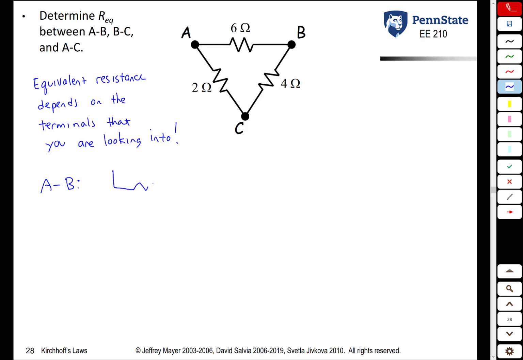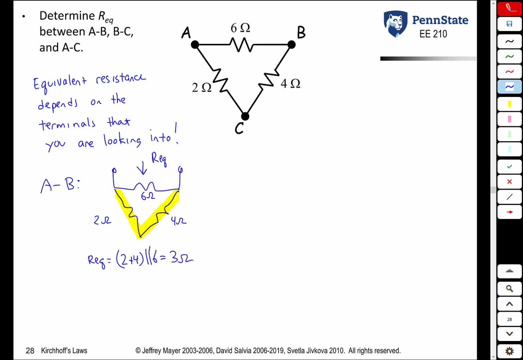So they take this resistor combination and they're measuring R equivalent at this point. 6 ohms, 4 ohms, 2 ohms. For this person, resistors 2 ohm and 4 ohm are in series. They can be combined. 2 plus 4 is 6. That 6 ohm resistor is now in parallel with the original 6 ohm resistor. So R equivalent, in this case, is 2 plus 4 in parallel with 6, or 3 ohms.